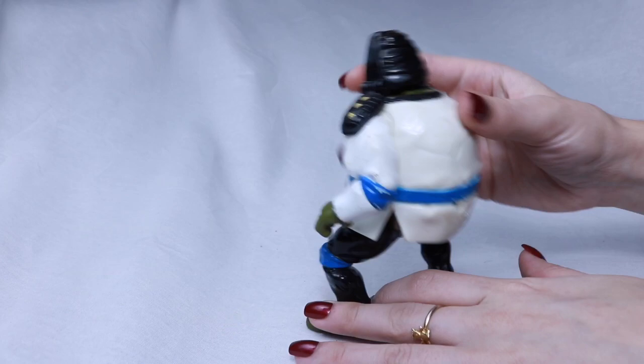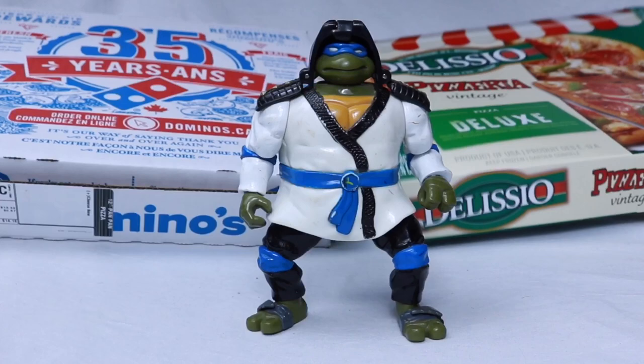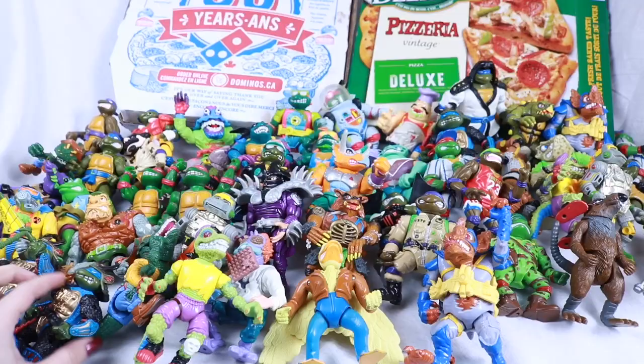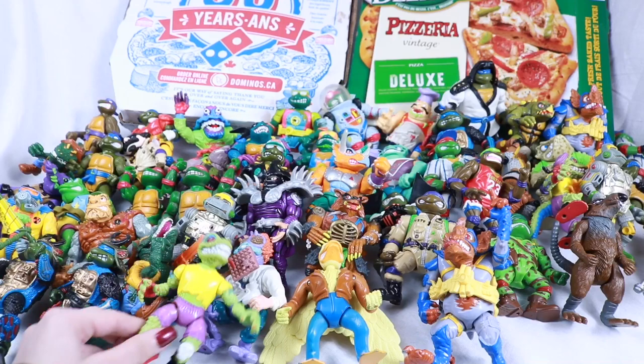There are some other turtles here and there — like this one from 1993 that goes like that, I don't really know what his deal is. I never really understood how much I had in common with the Turtles — like I seriously had pizza two days in a row because I just love pizza so much. There are just so many awesome figures in the Teenage Mutant Ninja Turtles franchise.